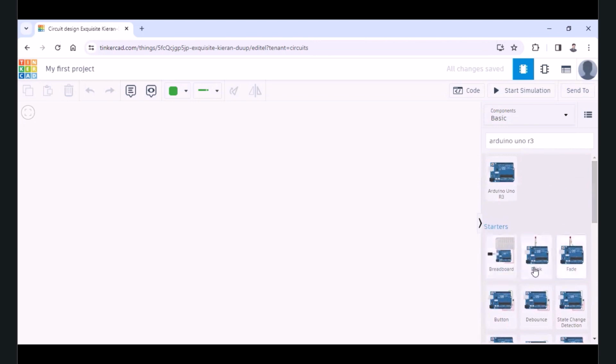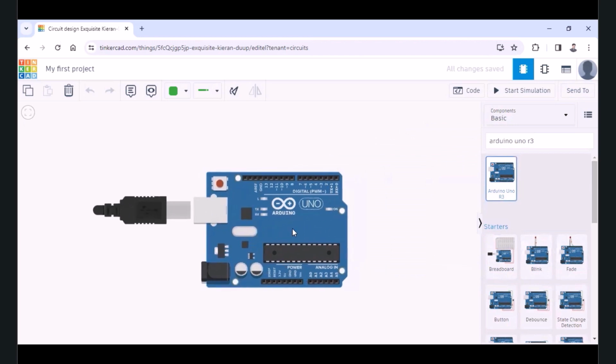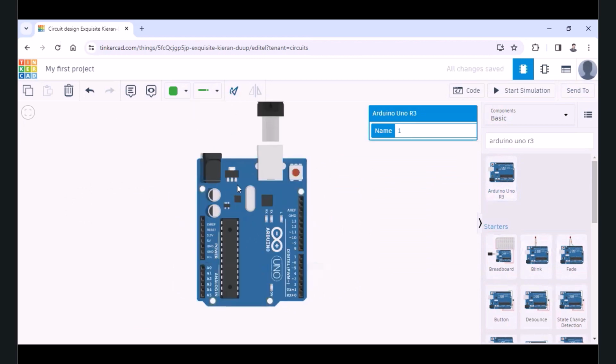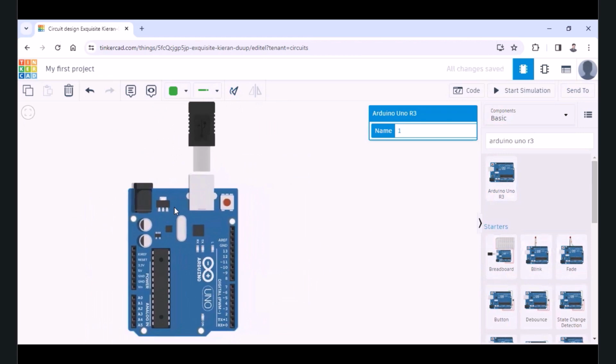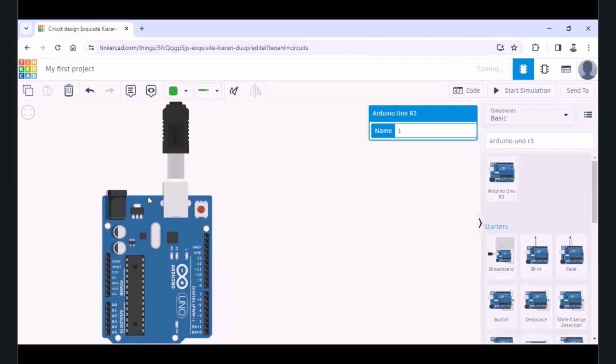If you click on some of them, it will simply take you to that particular circuit, and along with it you will get the entire program code. Or else you can simply click here, and then drop it at your workspace. Now if you want to rotate this, click here, you can rotate. If you want to place it somewhere else, put your mouse over that component and then rotate it. If you want to undo, you can click here. If you want to delete, from here you can delete. If you want to create a copy of the component, you can simply do that.